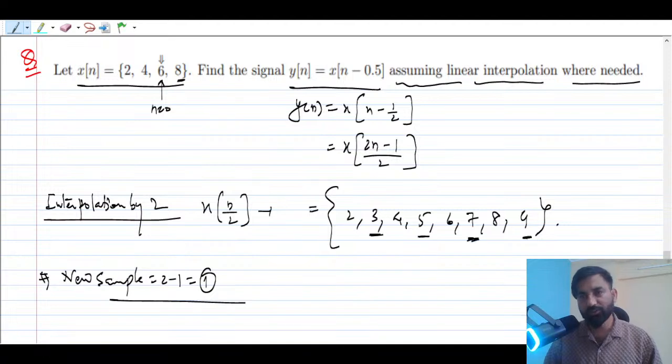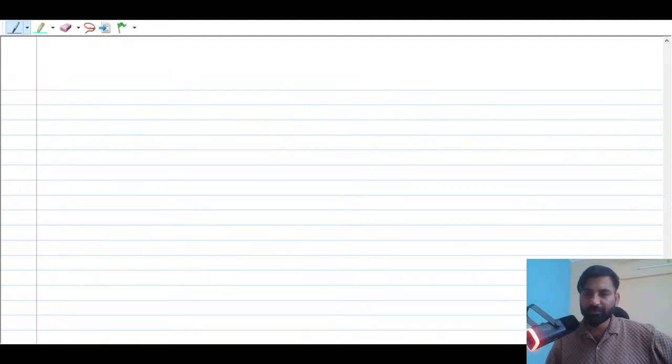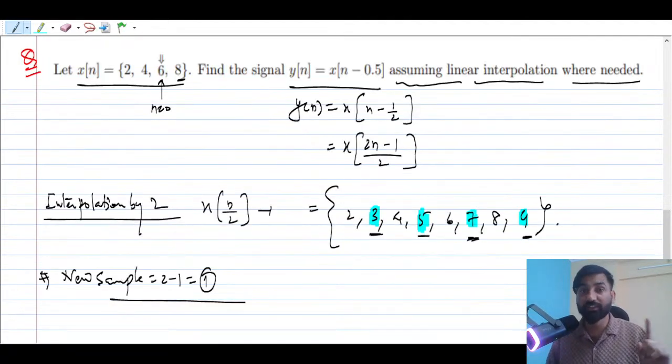So these are the new values that I have introduced, right? ये नई values हैं. This is because of interpolation. Okay, now you can shift it by what? One time, right? So please keep in mind where n equal to 0 is. That is also one of the important points. So this is nothing but n equal to 0. Now you can shift it.